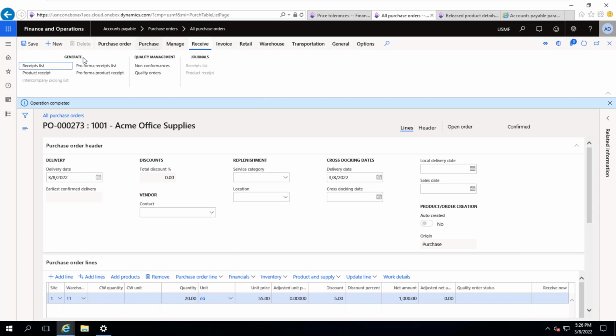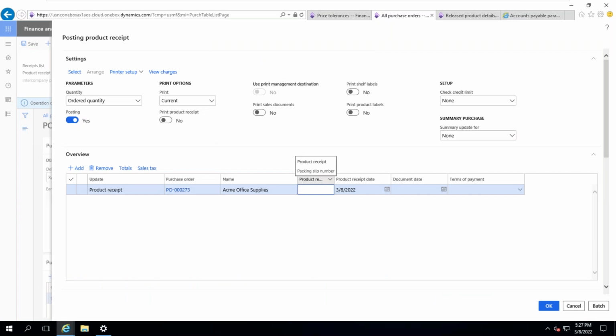Then the receive tab, product receipt. So I'm entering the product receipt number, date, click OK.